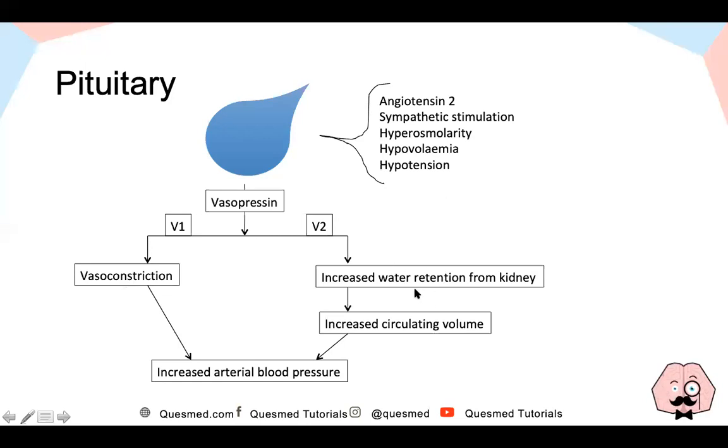In the kidney, the last step of urine being produced is the filtrate going into the collecting ducts. Vasopressin can cause proteins called aquaporins to appear on the collecting duct membrane, and that's via our V2 vasopressin receptors. That will allow water to move from the collecting duct back into the bloodstream, and that increases circulating volume and causes an increase in arterial blood pressure.